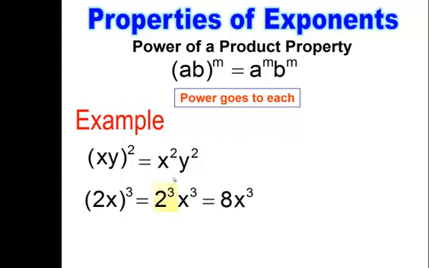But lastly, if you have 2 to the 3rd power, you need to make sure you multiply that out. 2 times 2 times 2. That's going to equal 8. So you have to be very careful not to confuse that it's multiplication. When we're dealing with power to a power or power to a product, you're taking that power and giving it to the number. And you need to make sure you multiply that number to itself the number of times that exponent is. So be careful with this property in numbers.